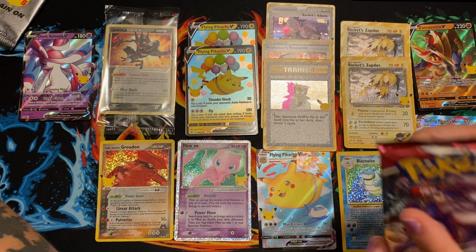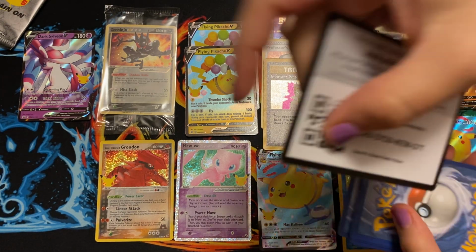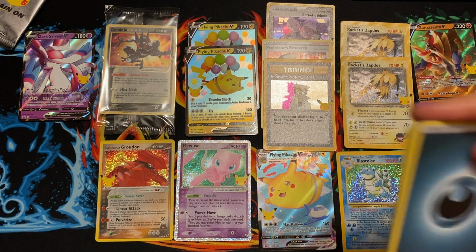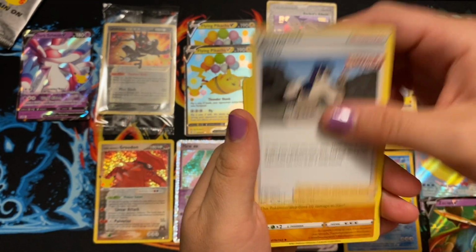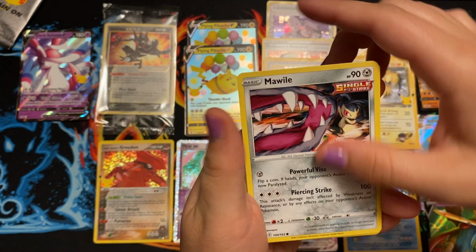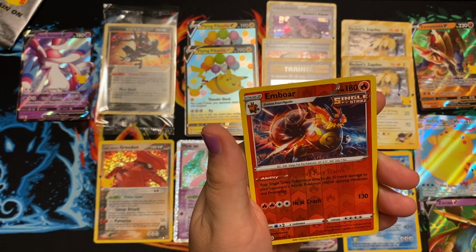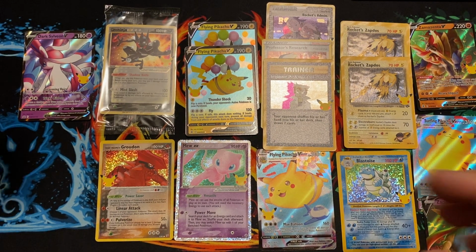All right, so I got a Battle Styles here. All right, right code. Let's get it. Okay, so we've got energy, trainer, Bruno, Carkol, Mawile, Shiinotic, Parachute, Chimecho, Honedge, Emboar, and Colossal. Alright, nothing crazy from that. Yeah. Alright, so here's your two Celebrations.